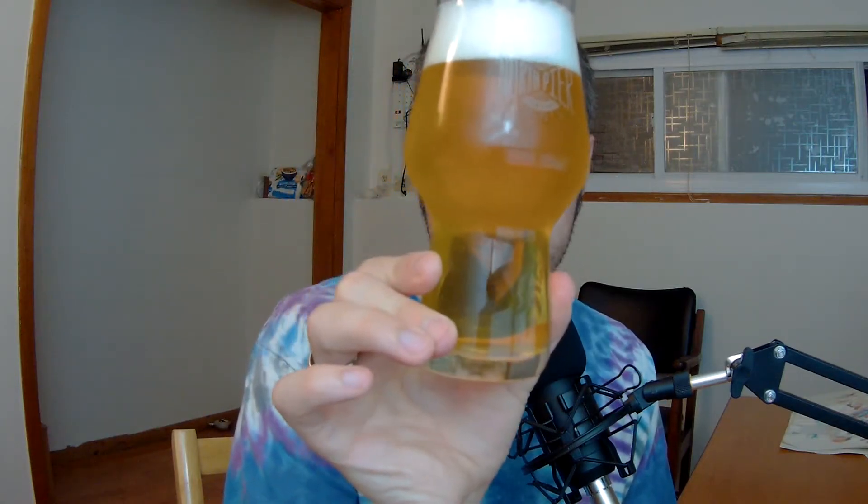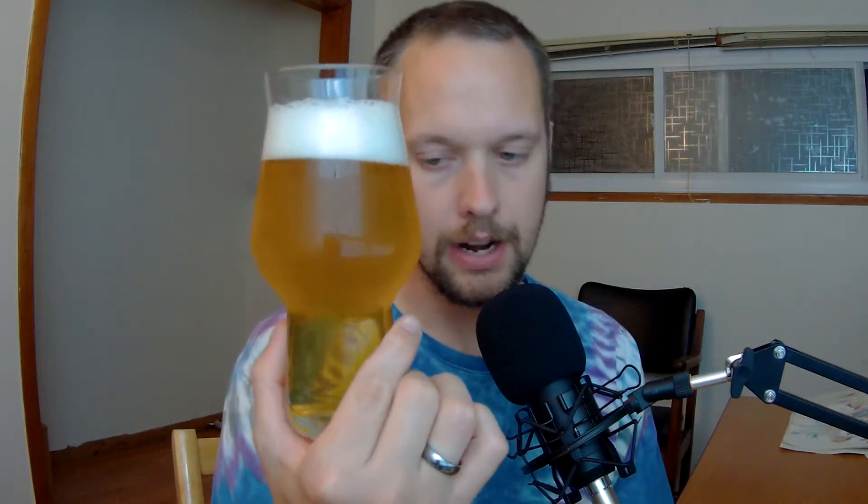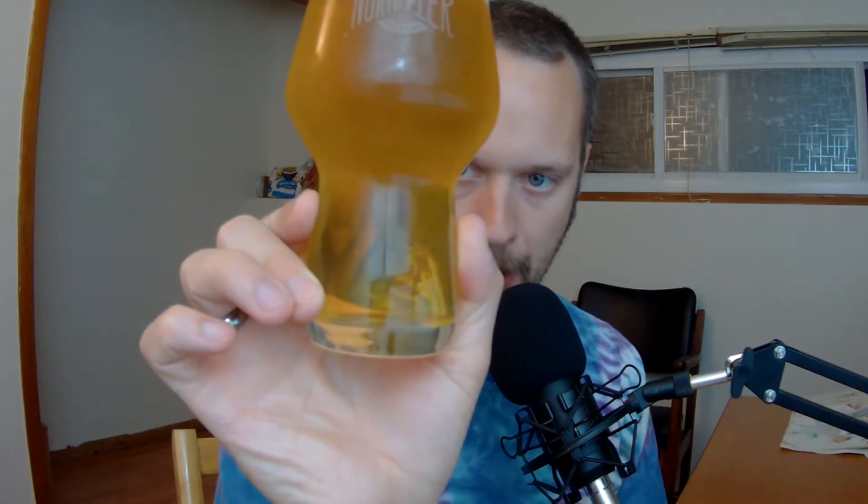Even from this distance I get a very strong kick of hops out of this beer. I poured it with a little bit of extra zeal, I think, so it's got a nice little white head on it. It's very, very clear — I dare say brilliantly clear. However, I can see like chunks floating around in it, which I'm not saying is a bad thing, but it's got whatever hop powder, or maybe yeast, something that's in it. I can actually see little dust floating around in it, which is kind of cool.